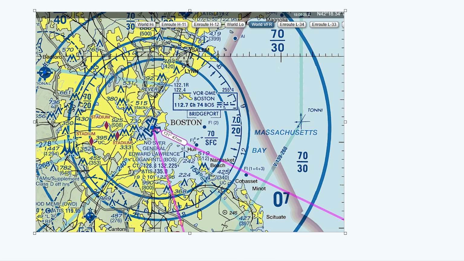The VOR is basically a radio transmitter that transmits frequencies for each of the radials, and one of the frequencies transmits magnetic north. All these radials you can tune into using your VOR radio in your aircraft. If you tune into a particular radial, you can track that radial all the way out of the VOR, which is called from the VOR, or all the way into the VOR, which is called to the VOR.